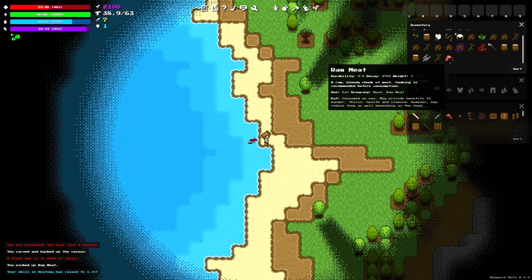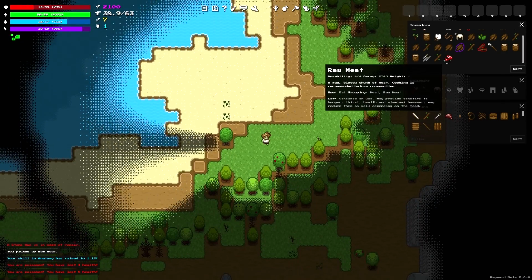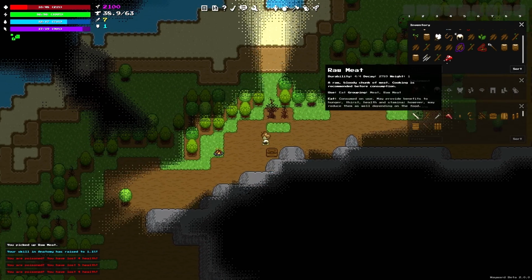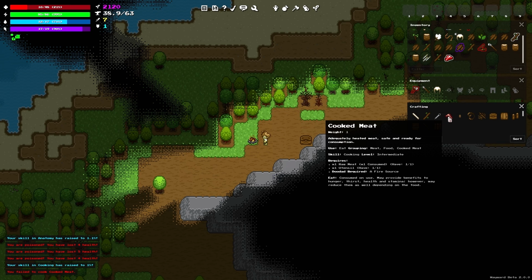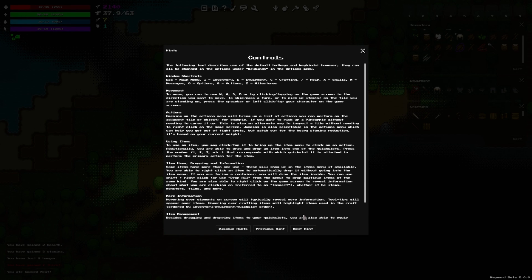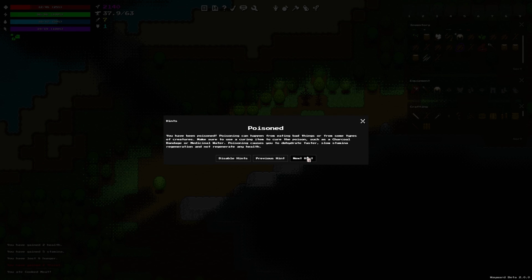Okay, so we got some meat. That's not good. Will the poison go away? If the poison doesn't go away, I'm in big trouble. Cooked meat. Cooked meat. Can I eat it? Can I search a hint? Oh, let's go back. Poison.